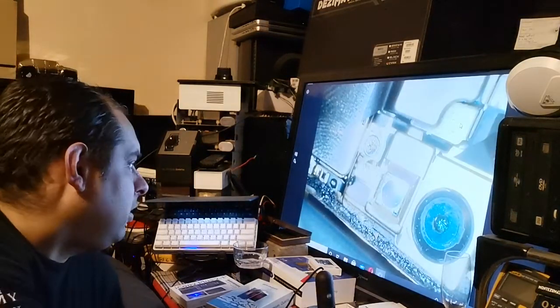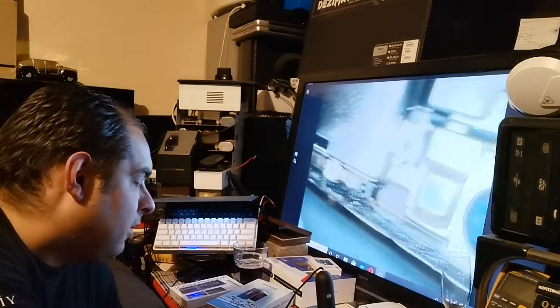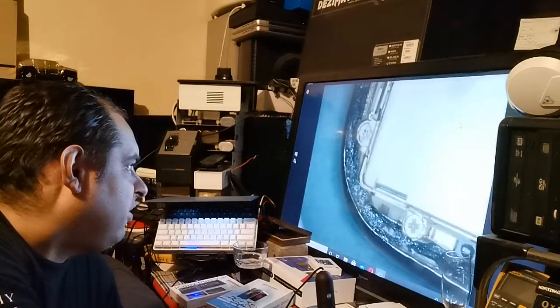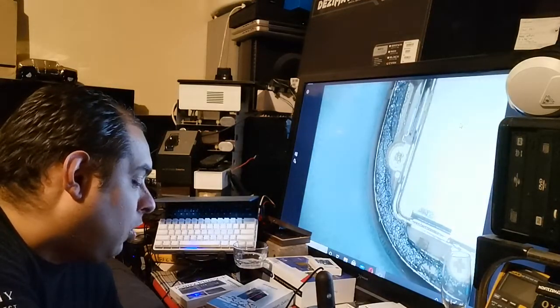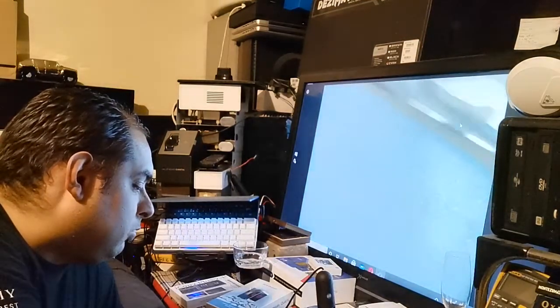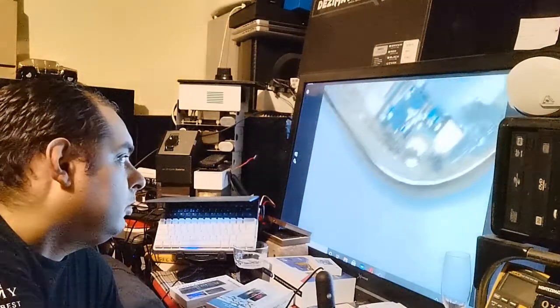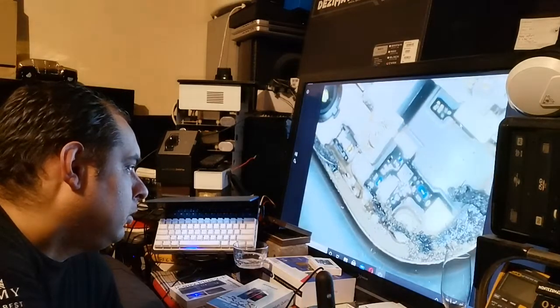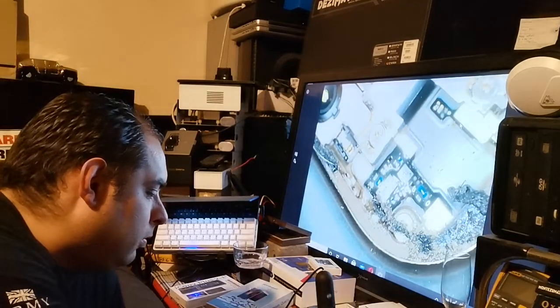Let's check over some of our connectors then. And yeah, no signs of any screws that are sheared off. Let's double check over here as well. In fact, let me just clear that out.